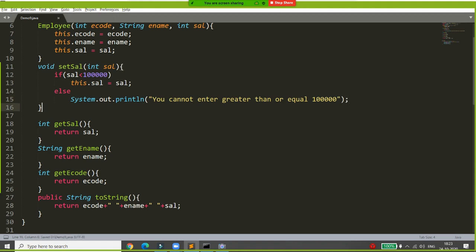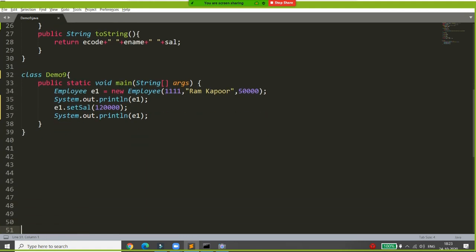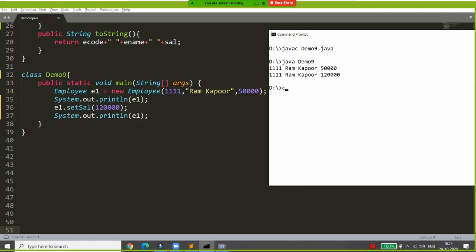It means you cannot enter more than 1 lakh or even greater than or equal to 1 lakh. So if now I am writing here salary that is 1,20,000, it will give me an error.